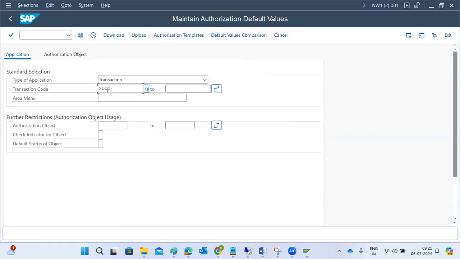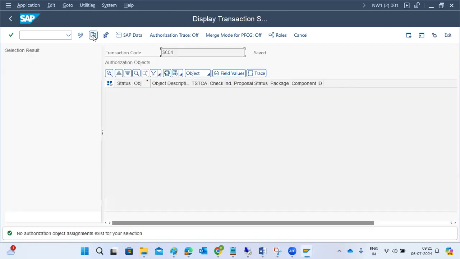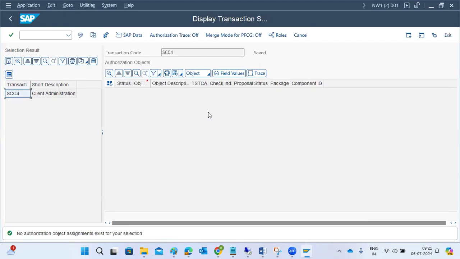Suppose SCC4. In SCC4, just click on the execute button. You will get the authorization object values, the list of authorization objects. Where are the filters?